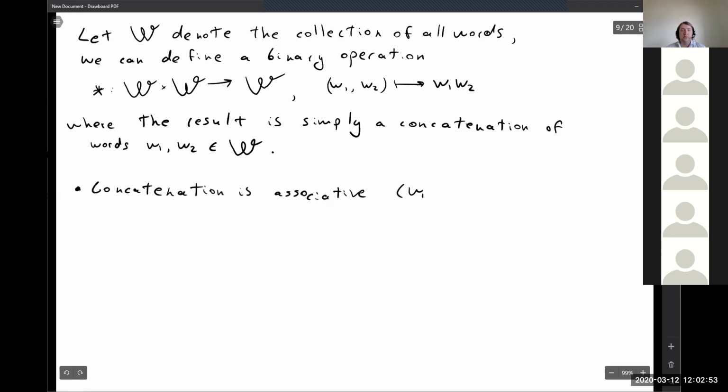If you take W1, put it right next to W2, and then W3, that's the same as if you first concatenate W2 and W3 and then put them after W1, right? And the empty word is an identity.